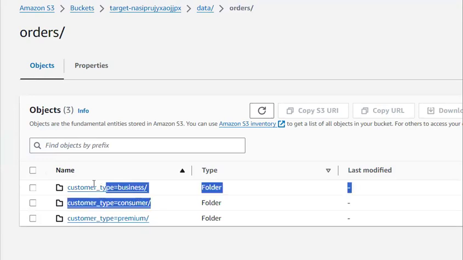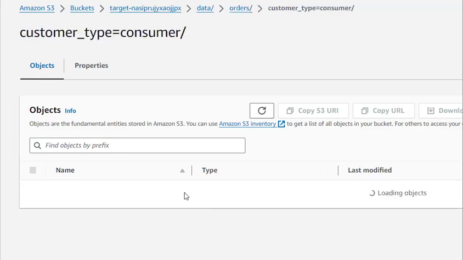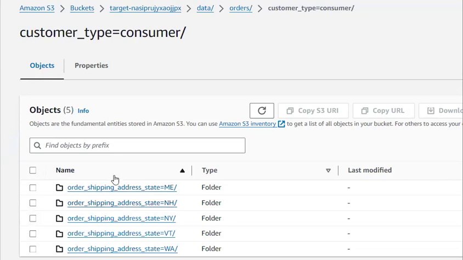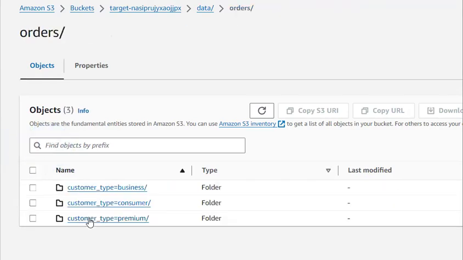Now you can see customer types customer and business as well. So two more folders are created, and inside those, more internal folders and more data, that is Parquet data. The normalized data was created and uploaded successfully by using this Lambda function.